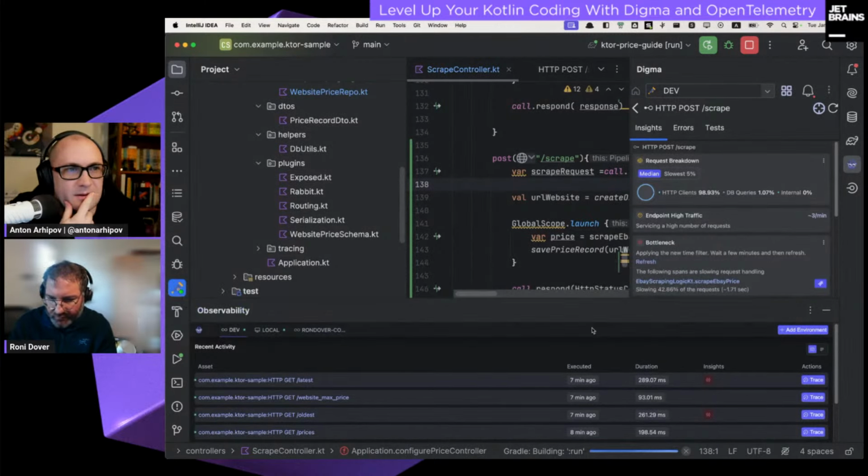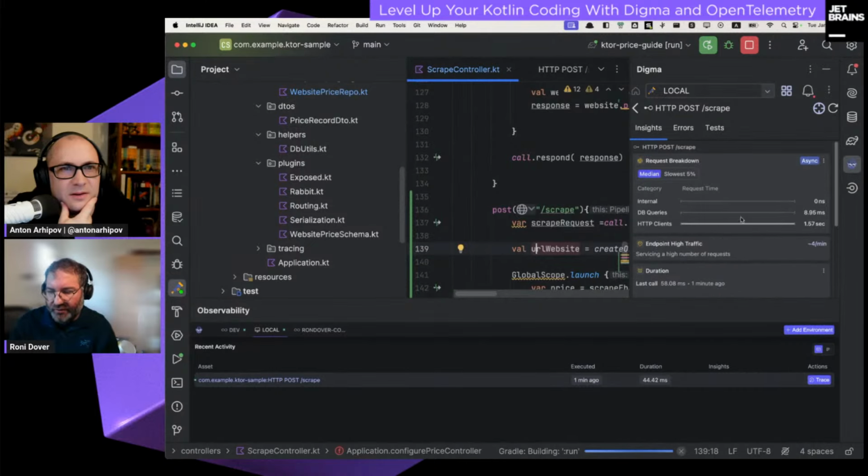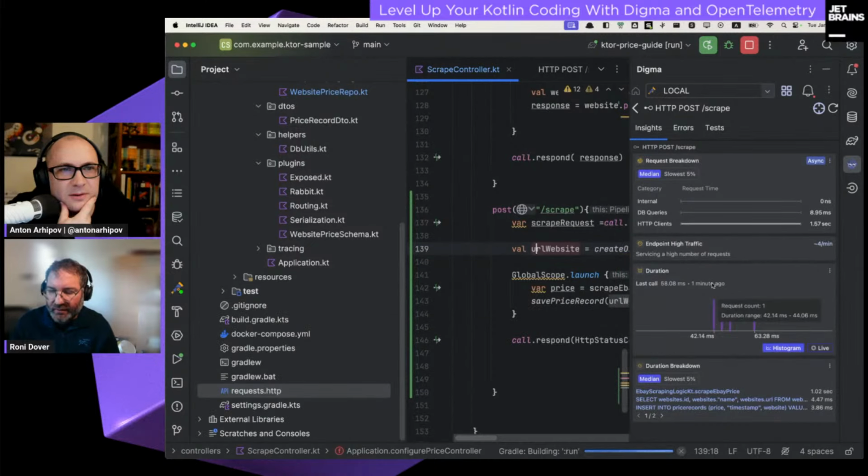Okay, so if we look at this again, we can see two things. First of all, the request breakdown now recognizes that this is an async function. So instead of seeing this pie chart, we see that DB queries take up a really negligible amount. The internal spans are really close to 0, less than 1 nanosecond.